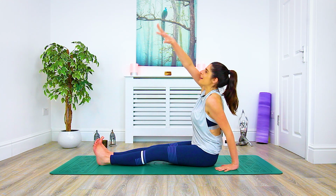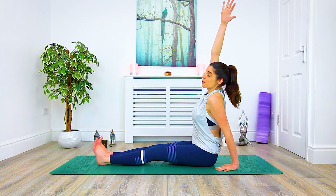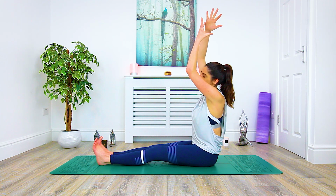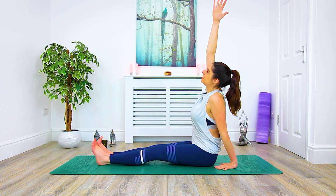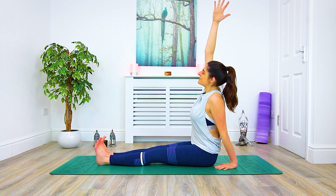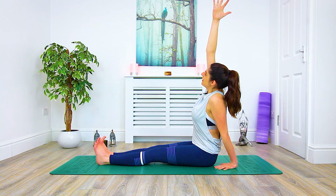Inhale, sweep the right arm up and overhead. Finding more length through the right side of the body, up into the armpit, up through the fingers. Using your left hand just to push and lift you even higher. Trying to keep the calves, the legs pressing firmly into the mat. So it's a full body engagement in this pose. Inhale.